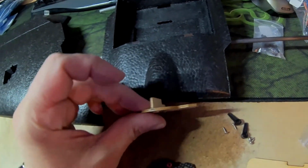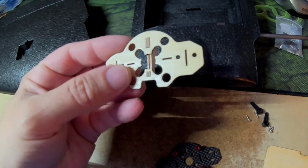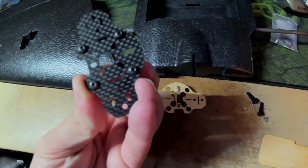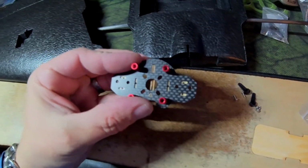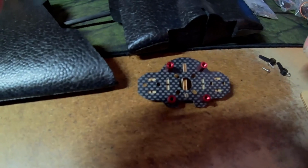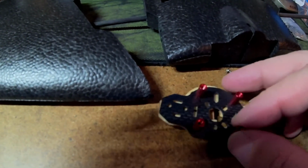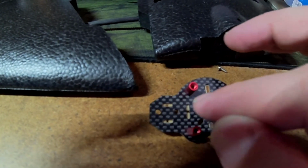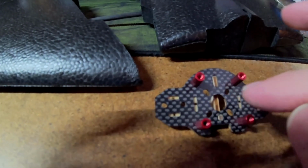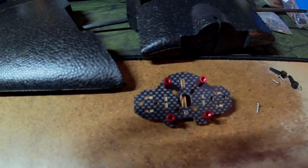I've mocked this up, put the key in, and I've structurally reinforced it somewhat with CA around the parts that I think could do with it. This is half put together, that's going to mount on here, and the screws on the back of these pillars are Loctited already. Got some spare servo screws, so what I'm going to do is glue this to the EPP. Probably put a bit of hot glue between these plates, or mount it and hot glue it. Then I'm going to use 4 of these little servo screws to secure it as well. Obviously it's going to be a pusher, so it's not going to have a lot of weight hanging off of it other than the motor itself and other forces.